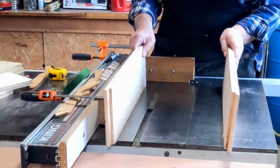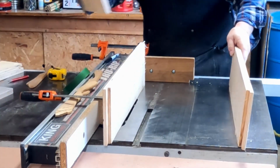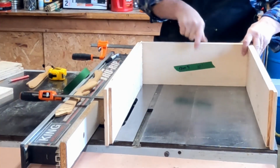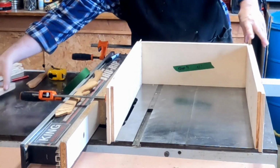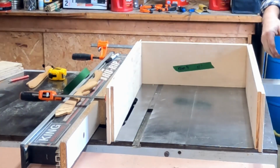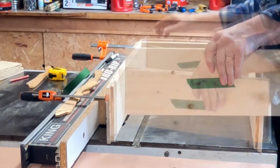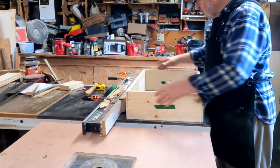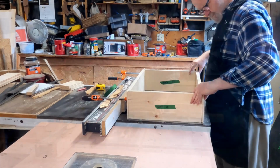But let's just see, this is going to go like this. This is the front, so it's going to go like this. And the back is going to go like this. And this is going to form my drawer box right here.